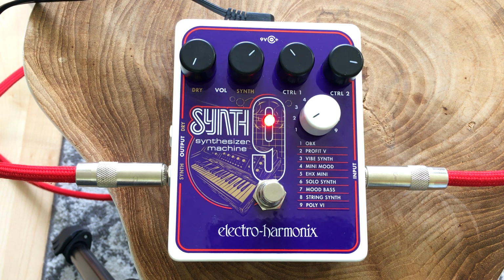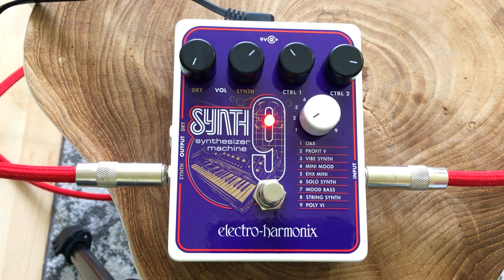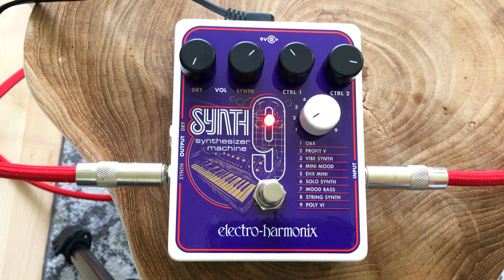And what you just heard was the first setting on the pedal, the OBX, which is modeled after an Oberheim synthesizer. It sounds really cool for the cool 80s kind of synth sound. I had the dry guitar volume turned all the way down for this, so you're only hearing the synth sound. And just for laughs, here's the basic guitar and amplifier sound. And again, with the Synth9 dialed in the way I have it dialed in, it sounds kind of like this.